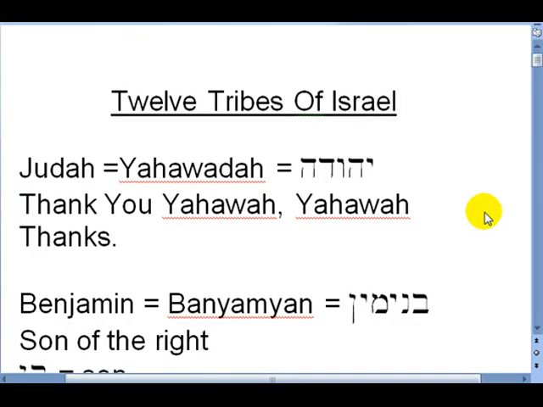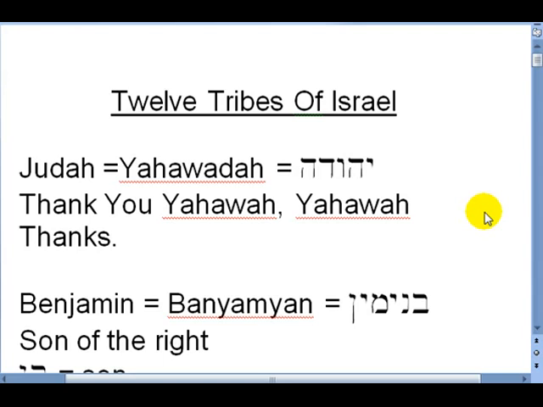Just want to do a quick, well, I don't know if it's gonna be a quick video or not, but there was one more point in the Hebrew booklet that I want to go over, which is the Hebrew numbers, and that should be the end of the actual Hebrew booklet. But before I go into that, I wanted to go into the 12 tribe breakdown as far as the Hebrew and what it means, for you brothers out there and the handful of sisters that there may be still left around.